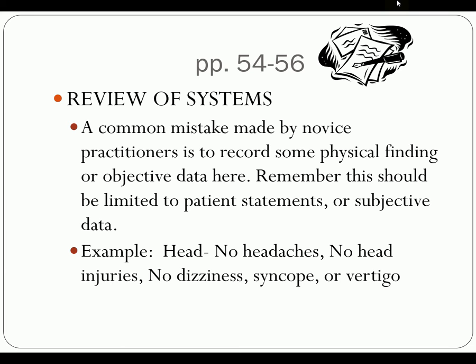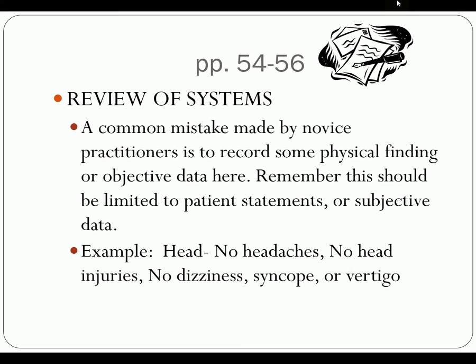Now, on here, you just can't put "denies problems," because I have no idea what you asked them about when you put that. You have to list specifically what you ask about. You can put denies, you can put the word no, but you do not do complete sentences. This is an example of how you would write that up.